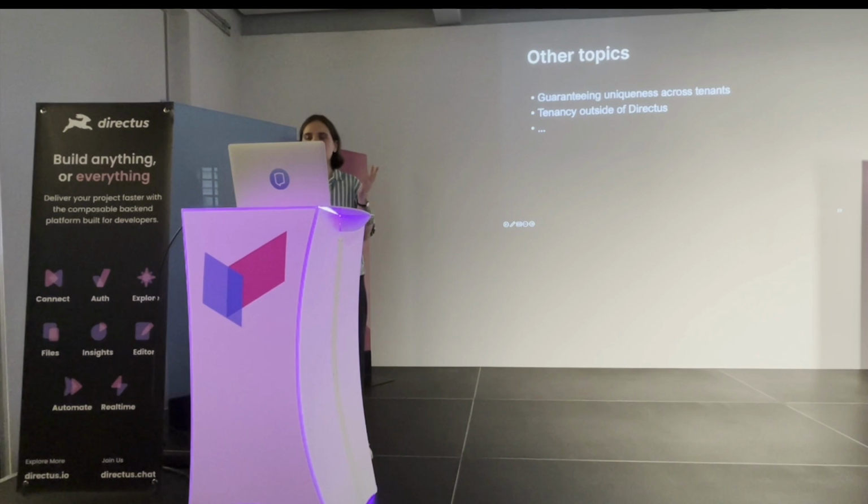And what about tenancy outside of Directus? I did mention before that we have several other systems in our platform. So how do you sync up the tenants collection with external services? You can set up scripts that run periodically and sync the necessary information, which is what we do. Or you can also make use of Directus hooks, which is also something that we are considering, and something that possibly we will start adopting.